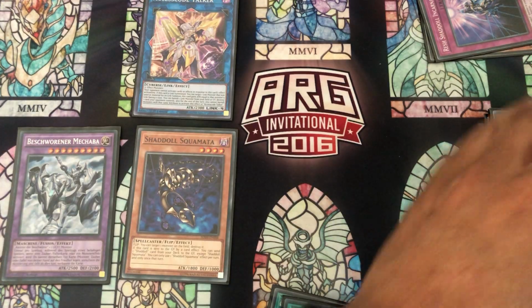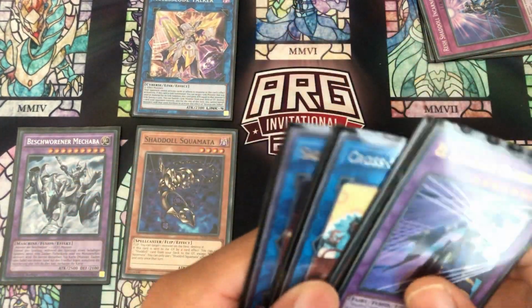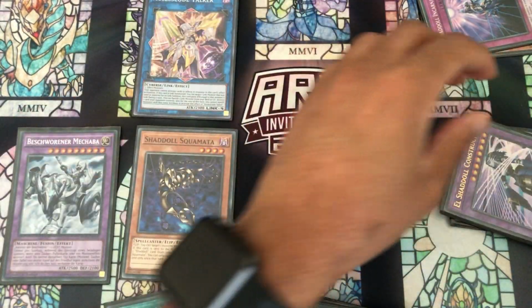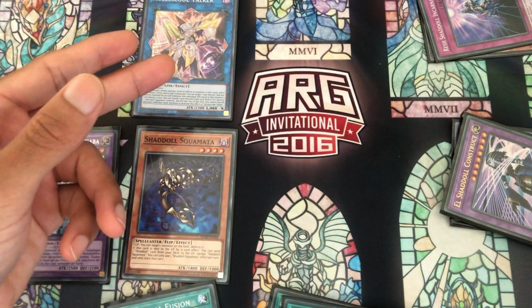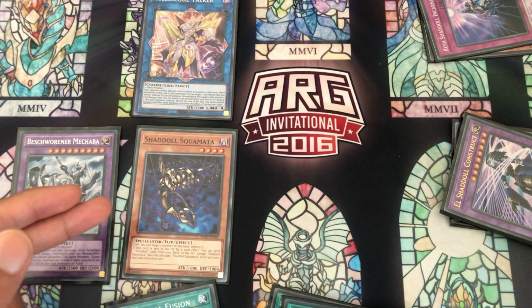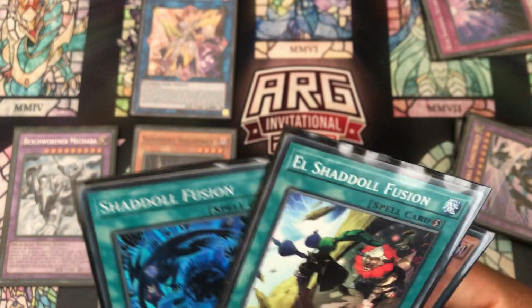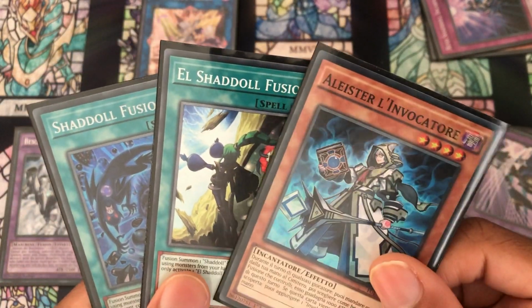So now you have Access Code Talker. Oh, and you also want to use Construct's effect. Can't forget that. That's very important. Construct's effect will add back the Shaddoll Fusion. But so now you have Access Code Talker at 4300 attack, Mikaba at 25, Squamata at 18, and then you have Shaddoll Fusion, Shaddoll Fusion, and Alister in hand.